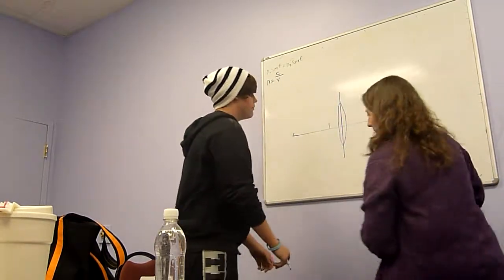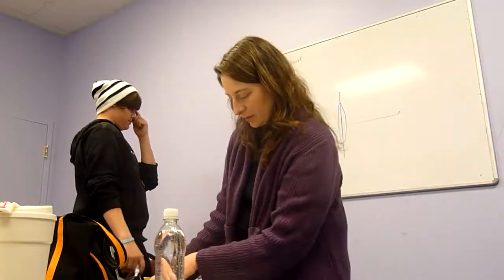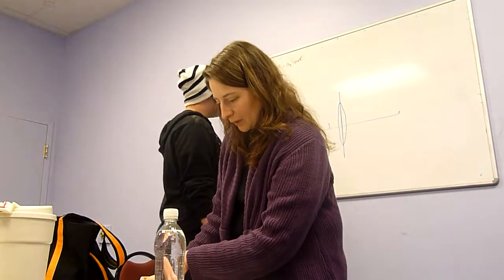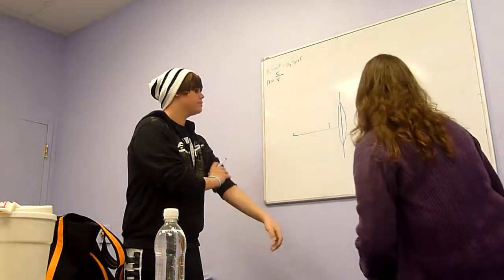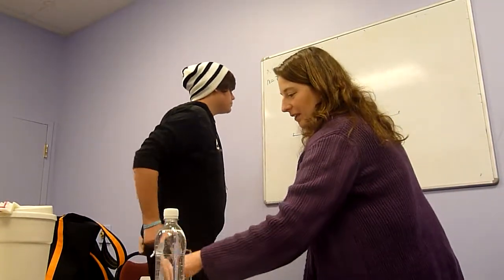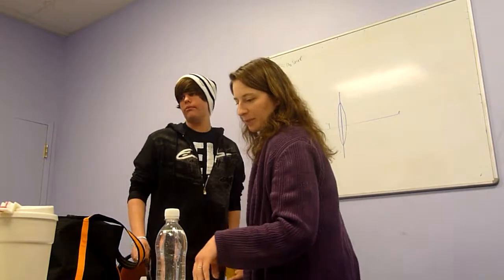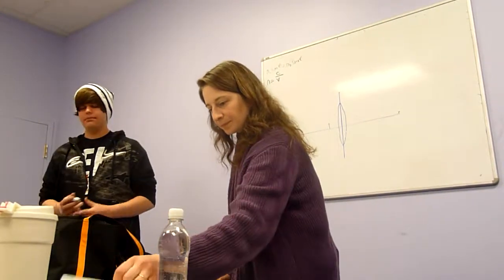Okay, so we're looking at this object, right? So then you have your set of rules for drawing these things for lenses. And that's all the information we have. Now here's where it gets tricky. With a lens, somebody get that list of rules for lenses out in front of them too, because that's one of those things I love to have.